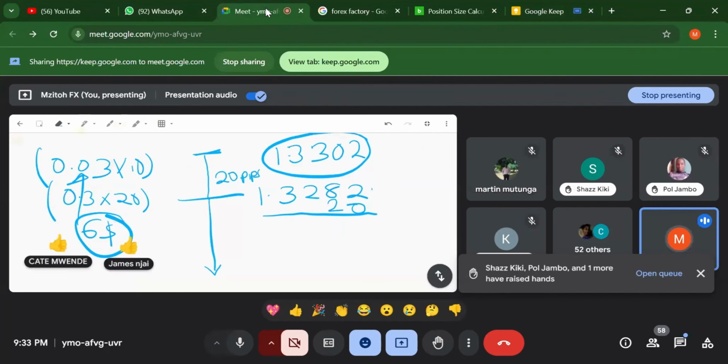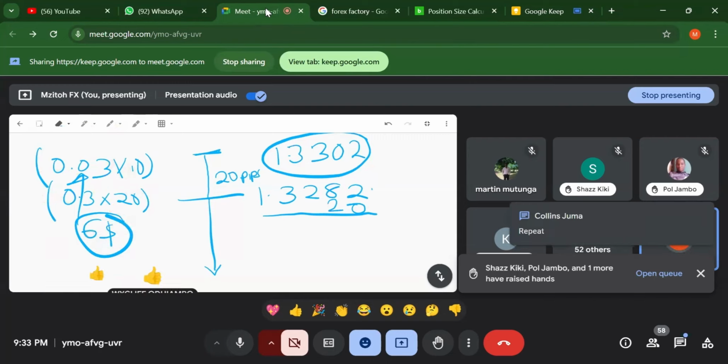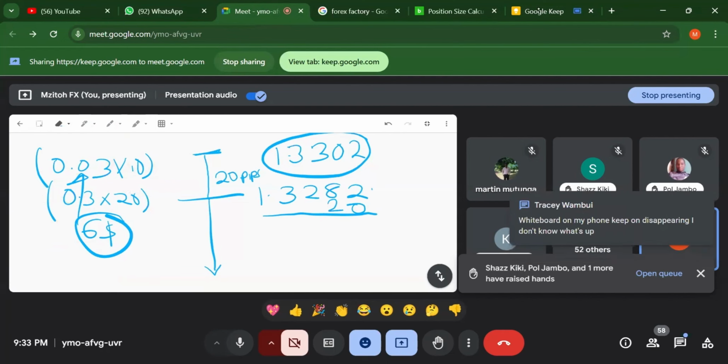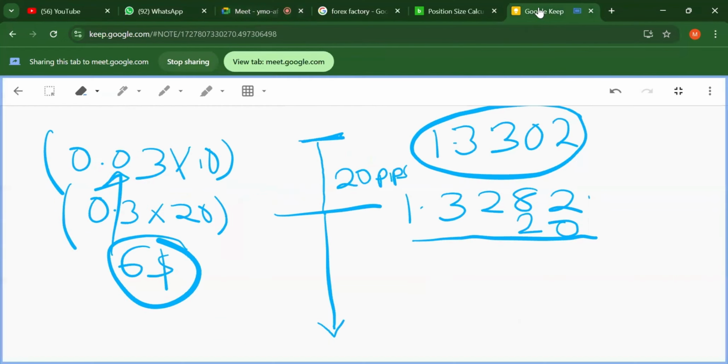Now, on the same, I'm expecting this market to go down. If this market goes down by 50 pips, remember my entry still remains the same. This still stands out to be your entry point. This is where you have entered the market. If this market goes down, let's say I'm targeting 40 pips. Where will be my take profit? Tell me now.